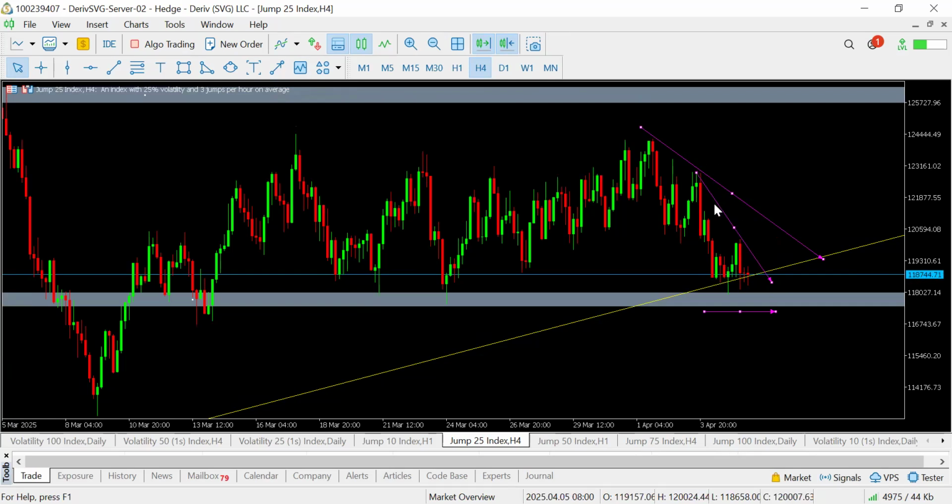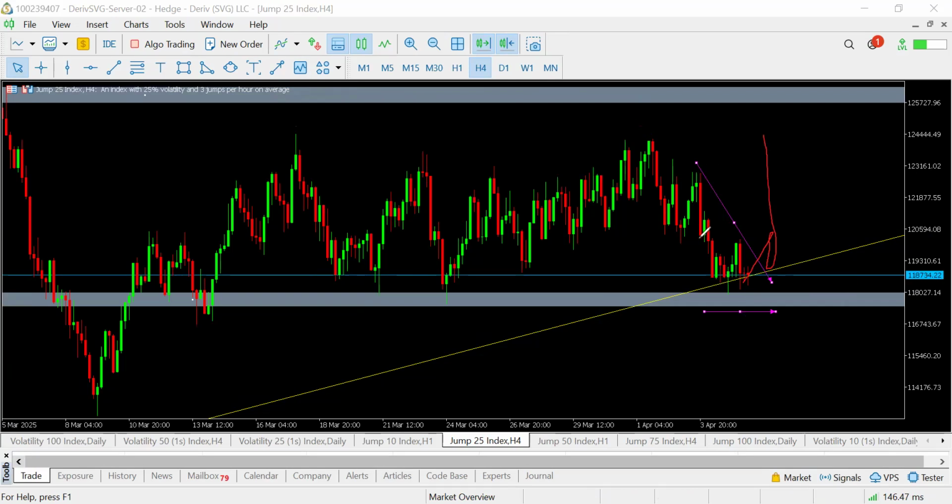You can place a counter trend line and you tell yourself this is the first touch, the second touch, and that if on the third touch this trend line breaks and maybe there's a pullback, then you can start buying. But I'll be taking this trade because of this particular confluence. So that's that for the top-down analysis of the Jump 10 Index and Jump 25 Index.